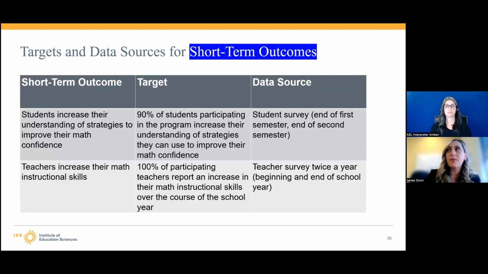As we look at the targets and data for short-term outcomes, remember that these are the change in knowledge or skills.